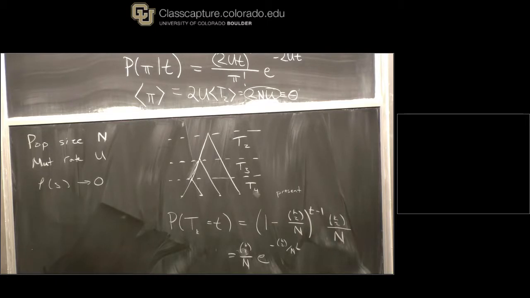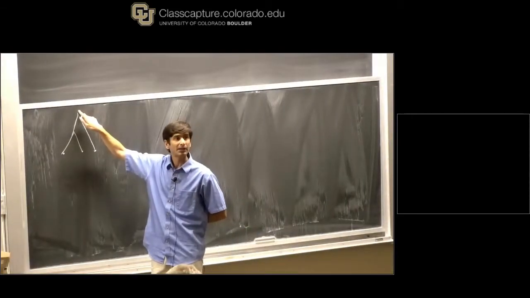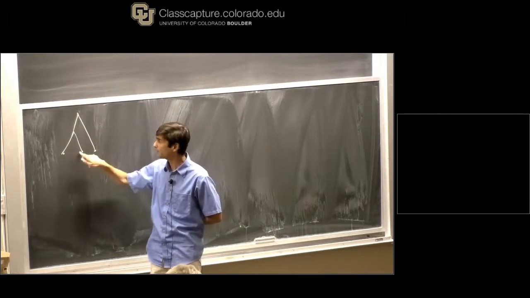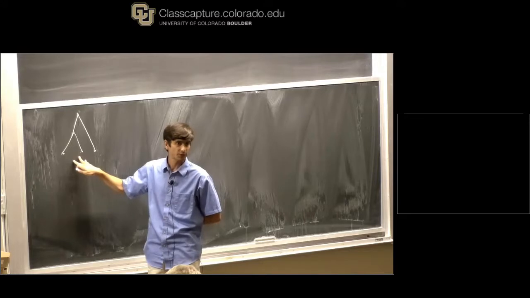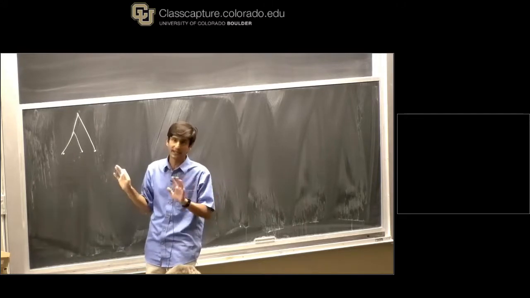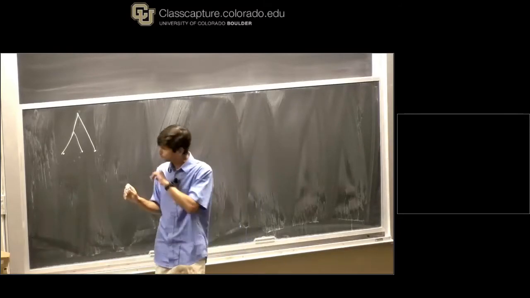For example, I could take 3 individuals, okay? This is the genealogy here, and we can say something about the site frequency spectrum. If I know the ancestral allele, then if you have a polymorphic site, it can be present in 1 of these 3 individuals, or 2 of the 3 individuals. Those are the 2 possibilities. If it's 0 or 3, then it's not a polymorphic site in this sample at least.